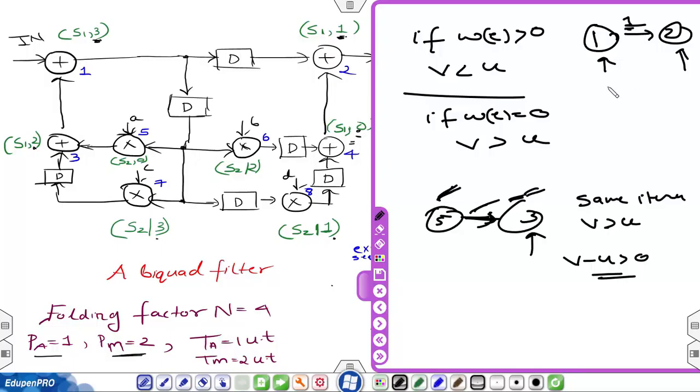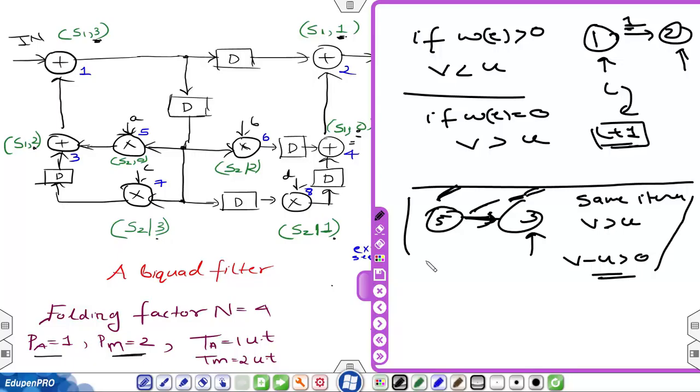Suppose it generates a result in Lth iteration and there is one delay element in between, so it will be consumed by node number 2 in L plus 1 iteration. These things were already discussed in the previous lecture. Again, I am repeating this.